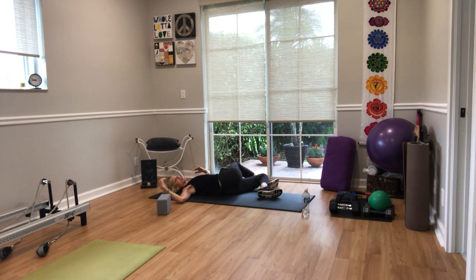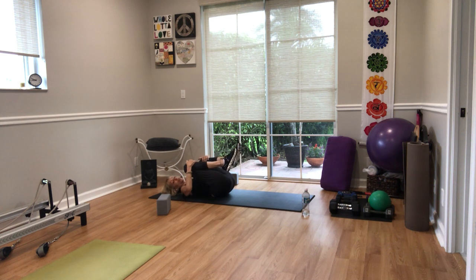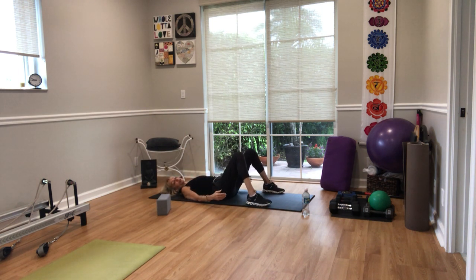Lower your arms. Uncross your legs. Bring your knees to your chest. Hug your knees all the way up and in. Release the lower back. And then take your feet back to the floor as wide as the mat. Lower both legs over to the left side. Is this the right side, correct side?